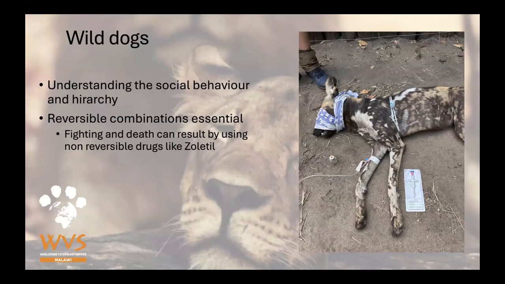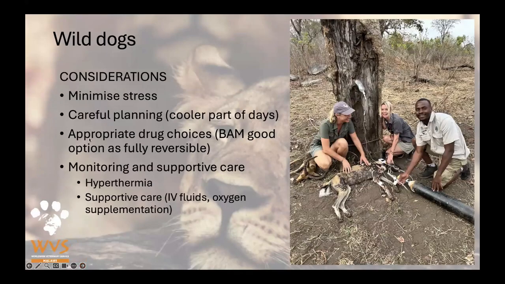Normally the pack is still hanging around and almost watching you while you're putting that collar on. So you want this all done as quickly as possible. You want to reverse them, check that they are fully awake, and that they are joining the pack and running away again with them. So minimize the stress, work when it's cool during the day, plan this really carefully, use a good drug choice that you can absolutely reverse again, monitor the animal closely when they are asleep, and watch for hypothermia.